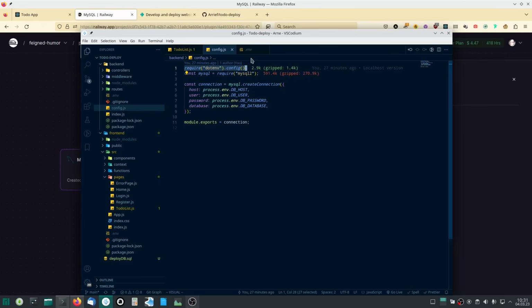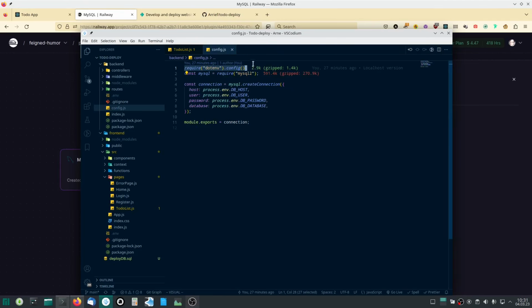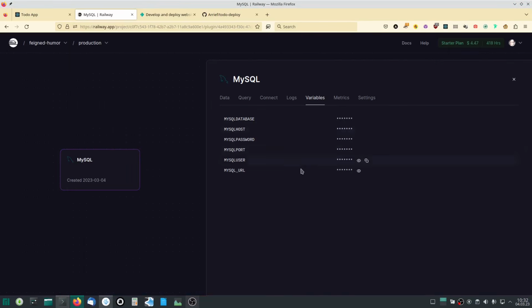Now, in your case, you don't actually need this local .env file, but what you are going to need is these variables from Railway, and we have to replace them here to get the proper connection. This object here for connecting won't work anymore, unfortunately. I'm going to get rid of it so we don't get confused. And the new way to connect will be that MySQL URL string that we saw already. This one right here, I'm going to copy it.